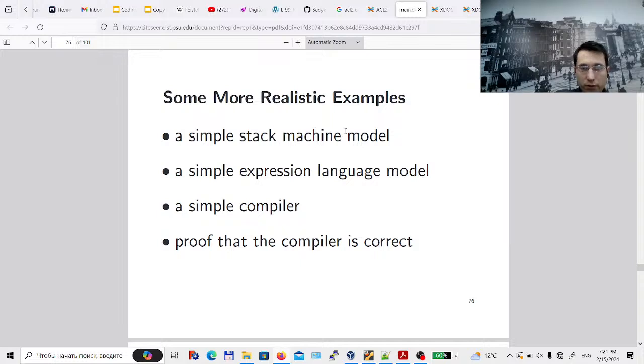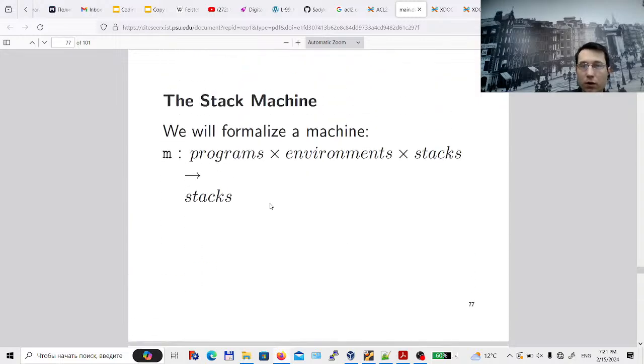Some more realistic examples: a simple stack machine, a simple expression language model, a simple compiler, and proving that the compiler is correct. We will formalize a machine with the following expression. So imagine the function m with the following arguments: programs, environments, and stacks, and the return of this function is stacks.